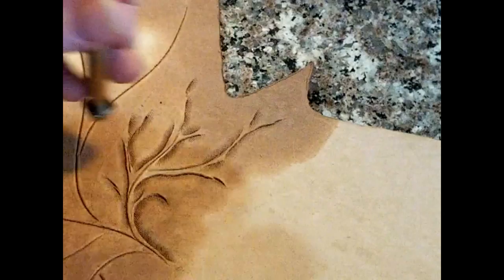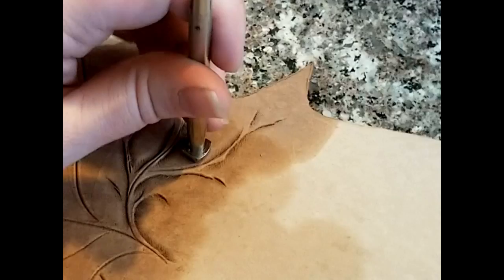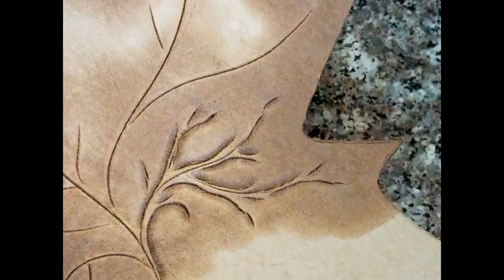And I don't mind writing along on the lines sometimes. If I feel like I've been writing it for too long, I'll kind of offset and come back here and give it a little bit more of a detail and variation. And so that's how I kind of go about it.